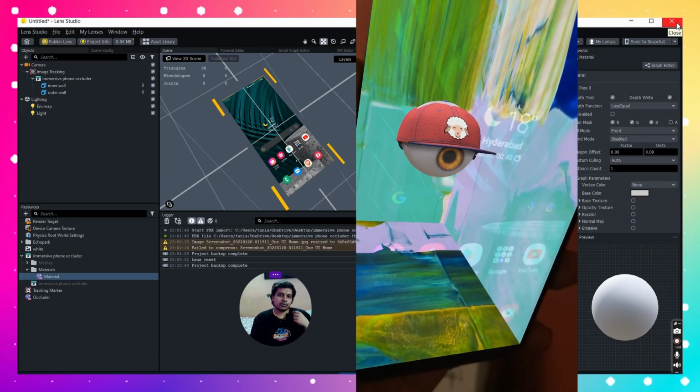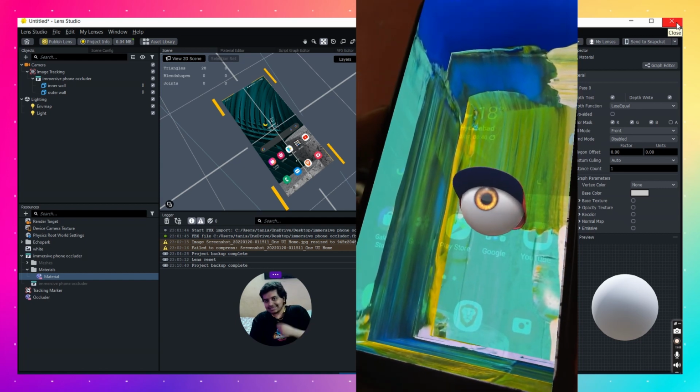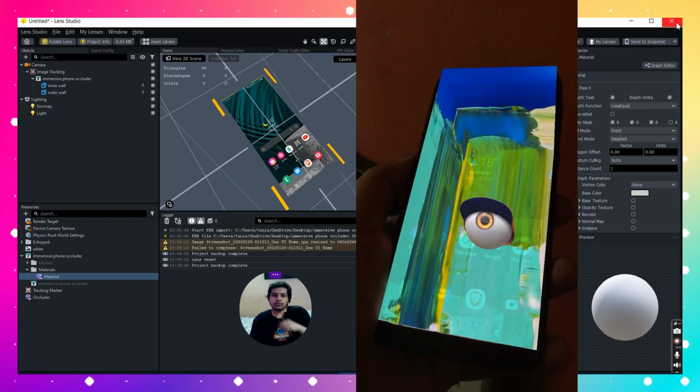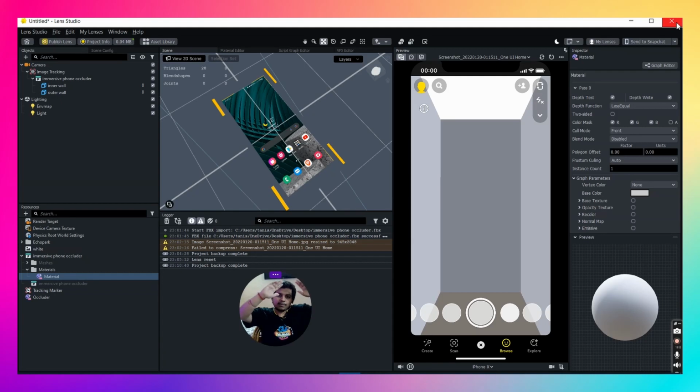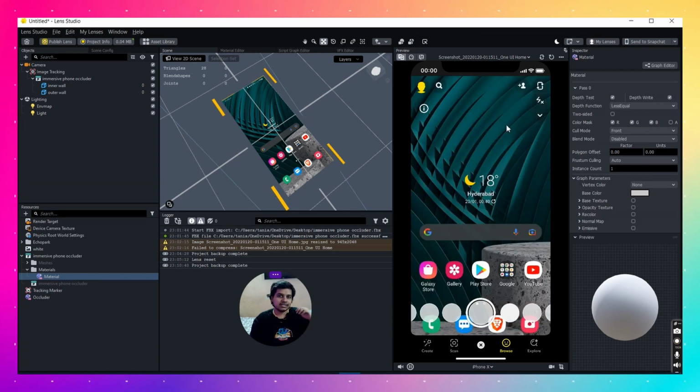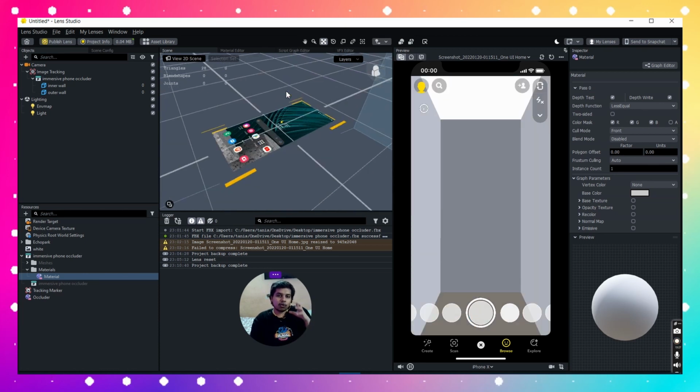And if you want to publish it as a lens, I suggest you use a unique image that people can download and use your lens for, etc. You can use the same process for a mural, for a graffiti, for a painting, anything. It goes for anything. It's just basically using the concept of occlusion to create depth.